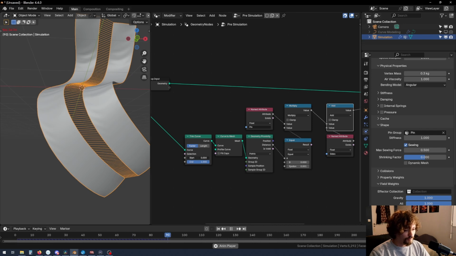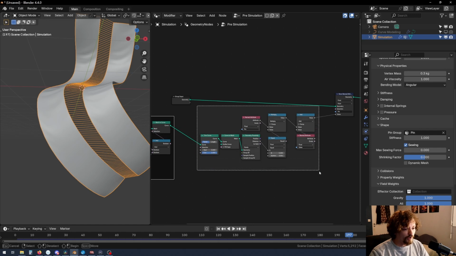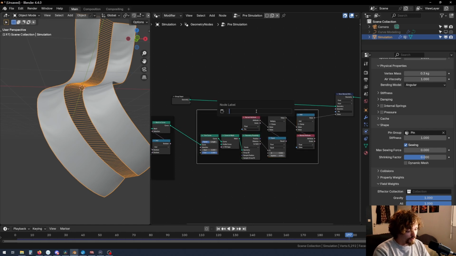Press play. And set the max sewing force to 0. Press play again. And you see that it's responding accordingly. So now I can frame those nodes and call it pin modification.